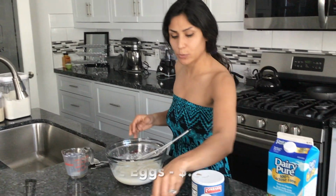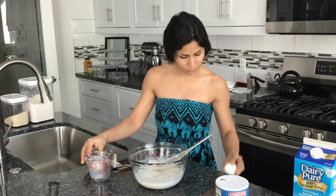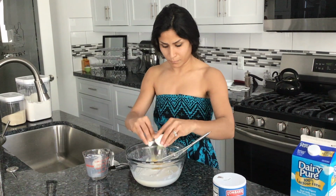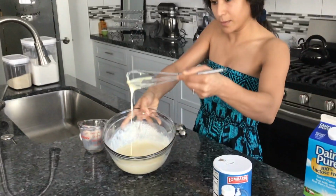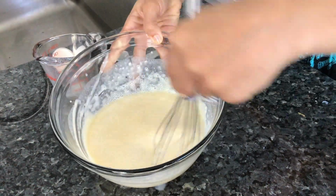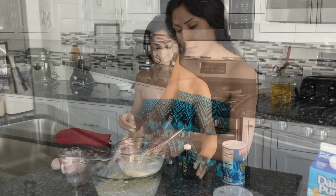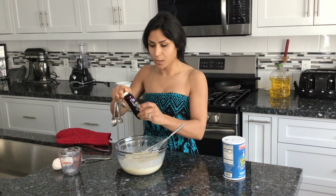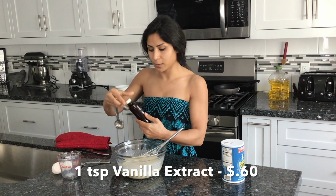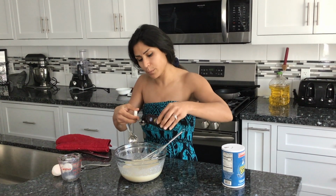Then you need to add 2 eggs. Okay. You're going to have the batter like this. It's a little bit more liquid than a normal pancake batter. Now it's time to add your vanilla extract. I add just 1 teaspoon of vanilla extract. If you don't have it, you can just skip it.